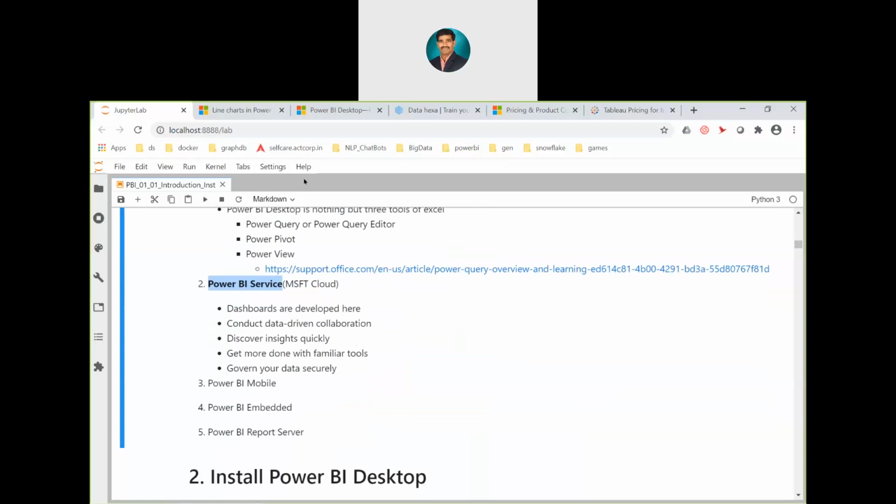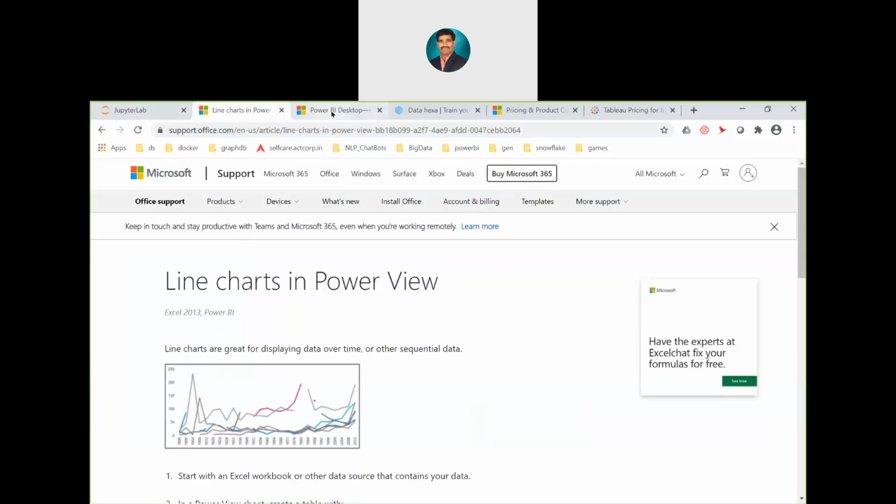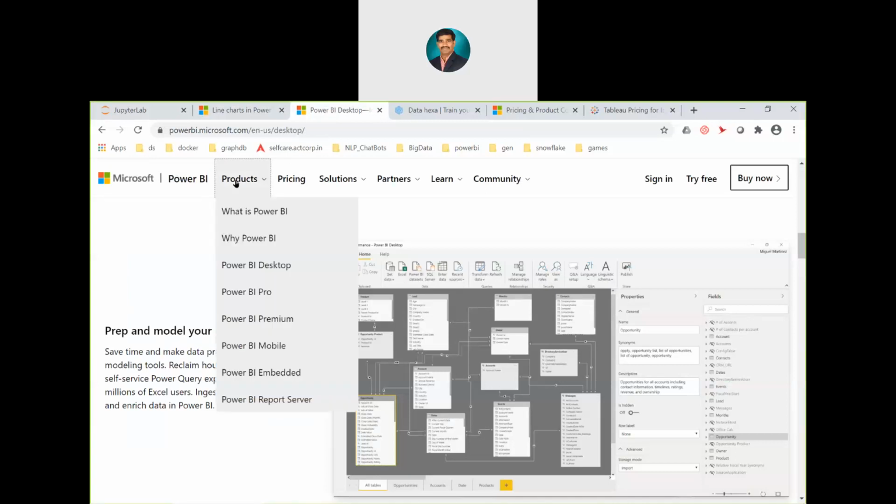In fact, we are not seeing the Power BI Service option in the products here, right? Are you seeing the Power BI Service option here? I was saying Power BI Service over there, but under the products, I am not seeing Power BI Service here.